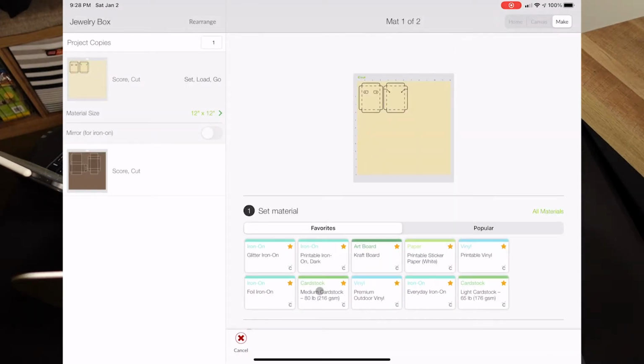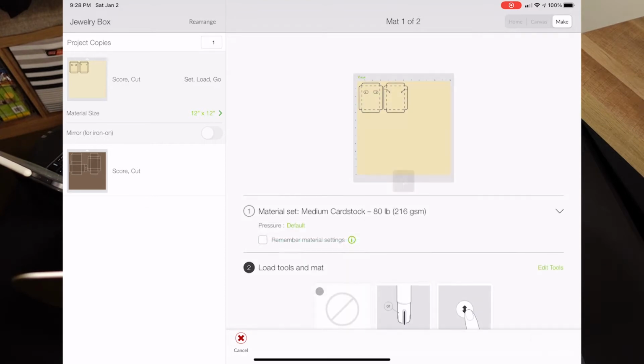So I know I'm going to be using some medium cardstock, so I'm going to choose that. And I'm going to tell it to remember this material setting, because everything that I cut today is going to be on that medium cardstock. That way I don't have to keep telling it the same thing over and over again.